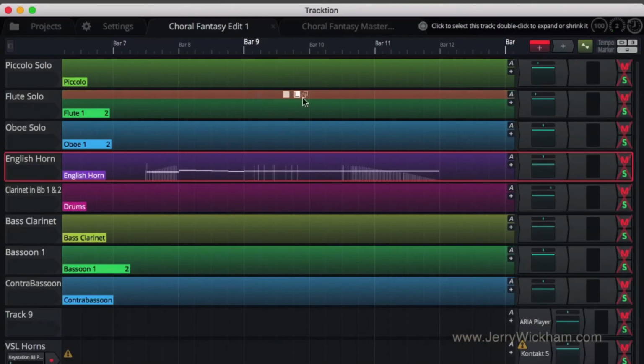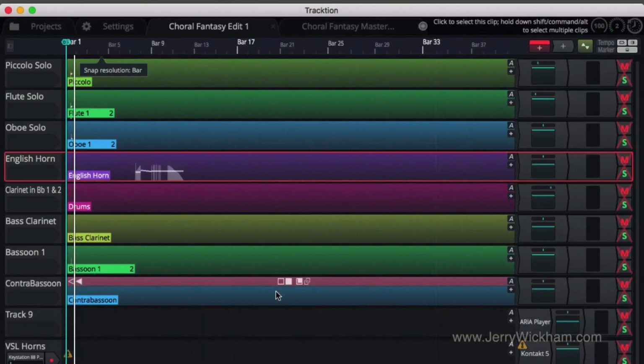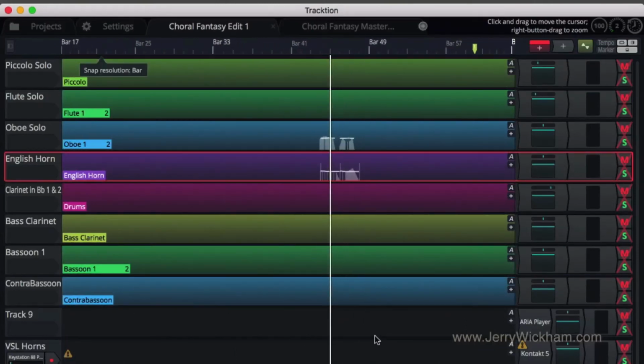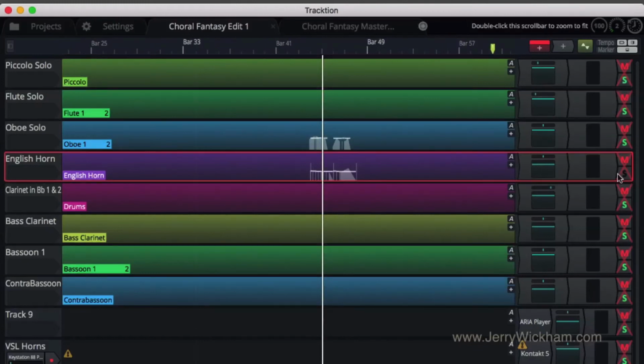Anyway, I isolated all of these instruments, and I did this with every single one of them. I made sure that the performances that each instrument was playing sounded realistic to me. And then I would highlight all of that section just to hear how they sounded all together. If there were times where the pans or the volumes needed to be adjusted so there wasn't anything stepping on each other's toes, I did that there. I didn't do a lot of volume controls yet on this section. I just wanted to make sure the performances were okay.